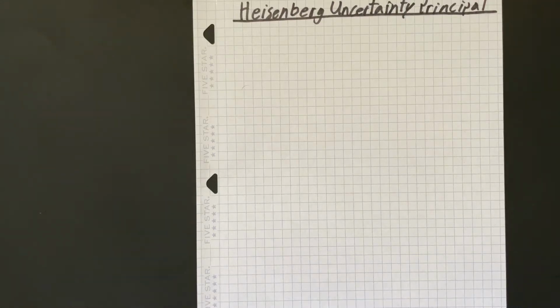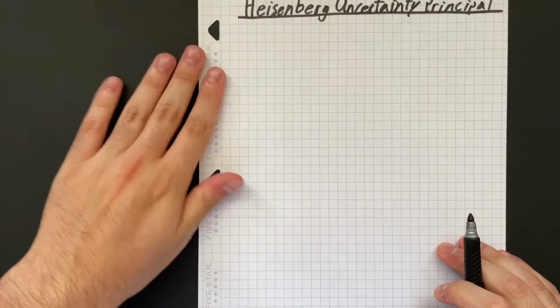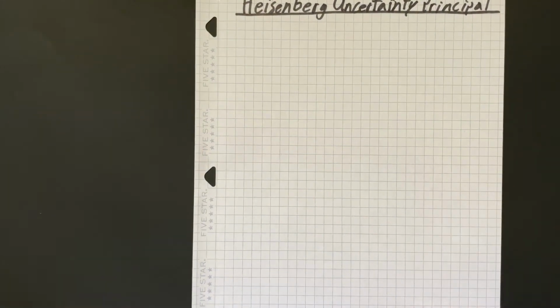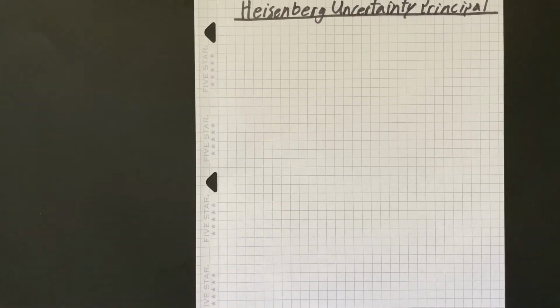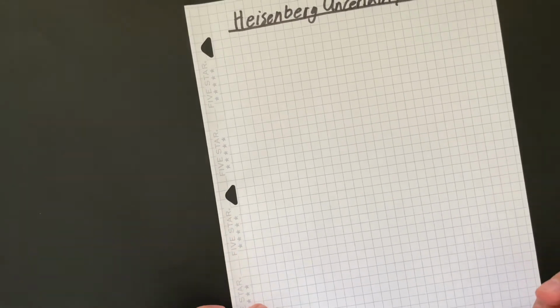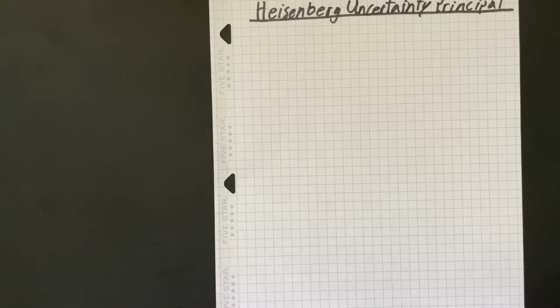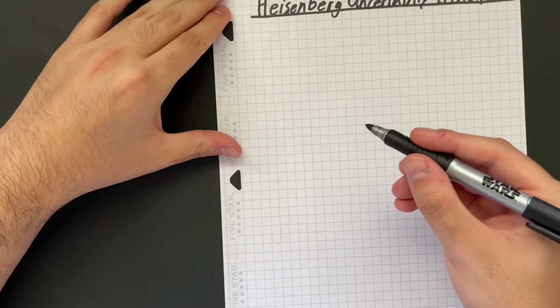Hello and welcome. I want to make a quick video on the Heisenberg Uncertainty principle. Now, the Heisenberg Uncertainty principle is a very famous equation, a very famous principle, mainly through pop culture, but today we're going to learn about it in a manner of physical applications in physics and quantum mechanics. And so let's go over a little background real fast.